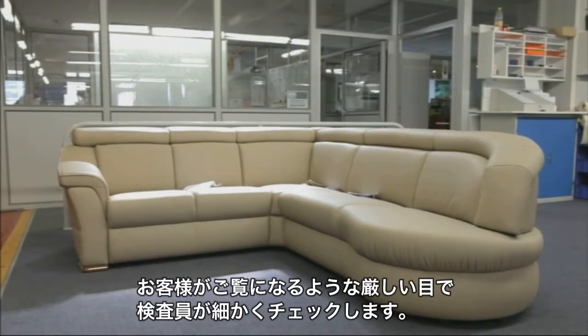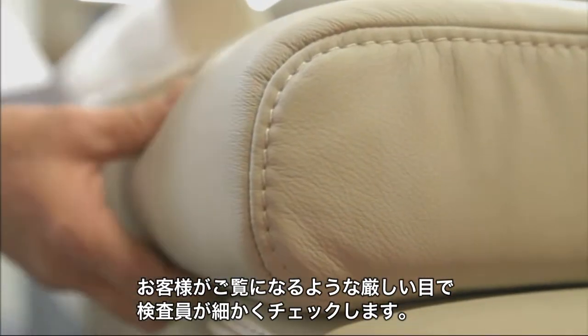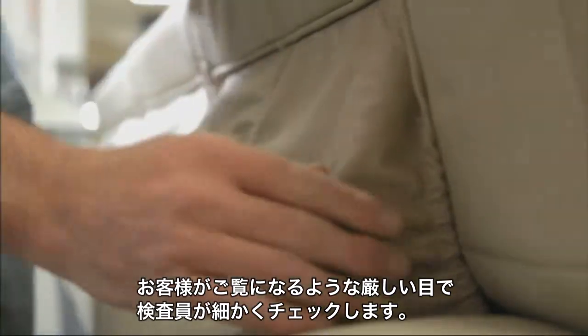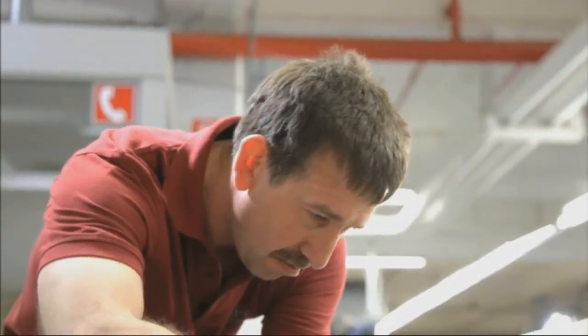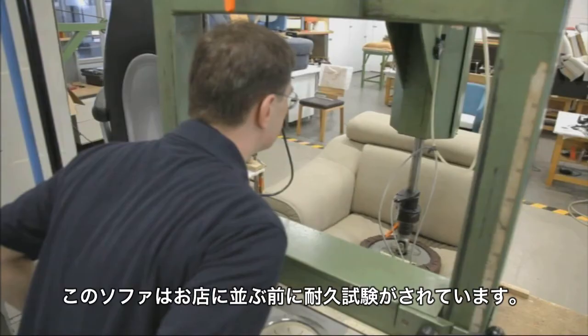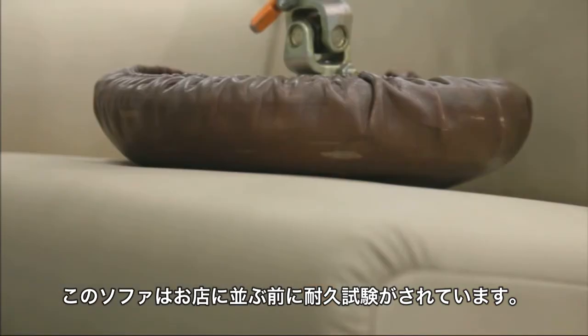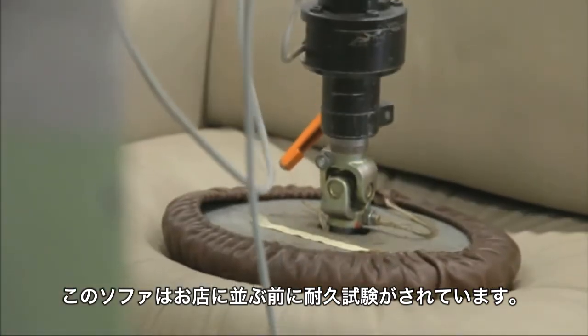The final inspection takes place when the corner sofa has been completely assembled. The inspector examines the sofa just as critically as a customer will later. He tests the function of each individual piece exactly. However, this sofa has already been put to the acid test even before it finds its way to the furniture store.